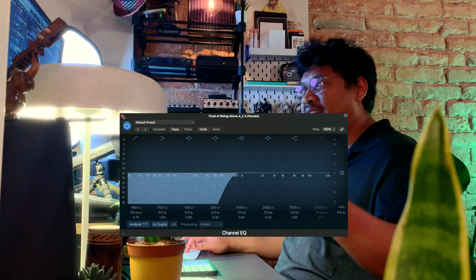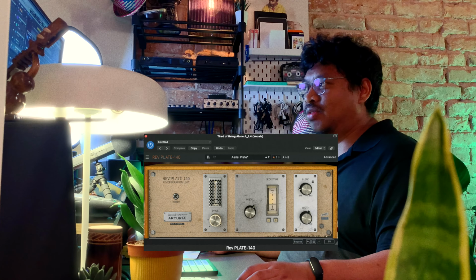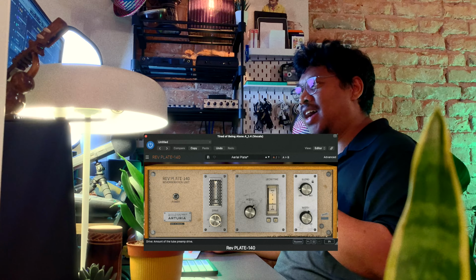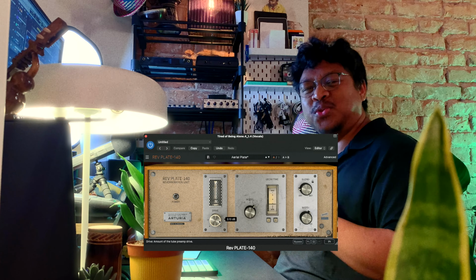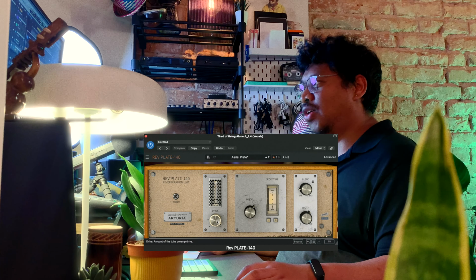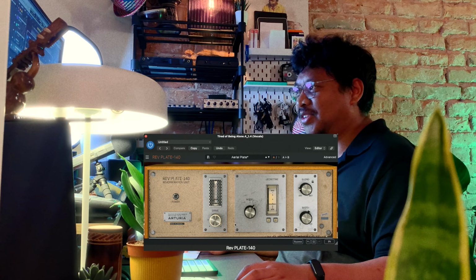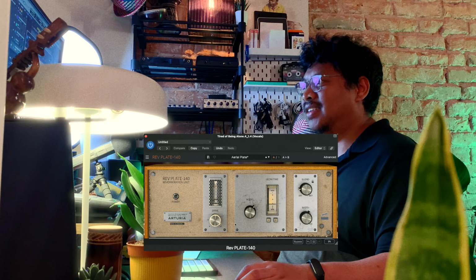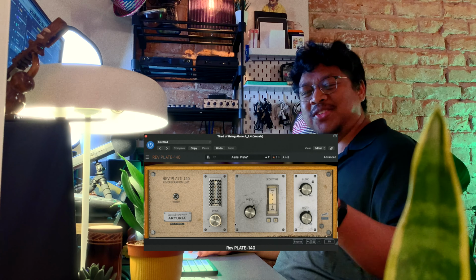Something like this. But of course, the best comes when you add a bunch of effects to it. So a channel EQ, to remove the low end. Reverb. A lot of reverb, but I also wanted a little bit of distortion. So I added a lot of drive to the vocal, so it adds a lot of distortion. Sounds like this. And of course you have your regular ducking or sidechain.